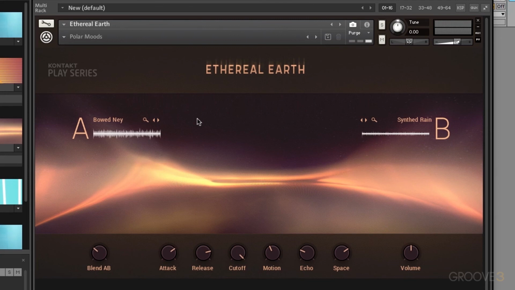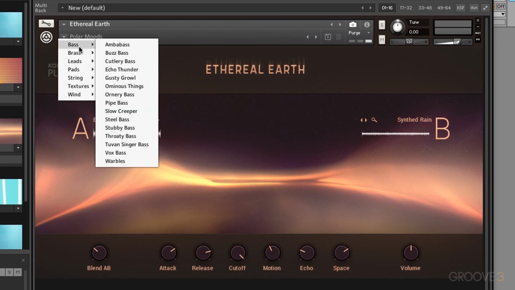But the biggest difference between this and the other devices is that while the interface is basically the same, the sampler's content is totally different. And you're also going to have various different effects controls along the bottom as well. That'll be different from the device controls you have on the other instruments. So to show off this device, let's go through a few of the different presets so you can get an idea of what this sounds like.